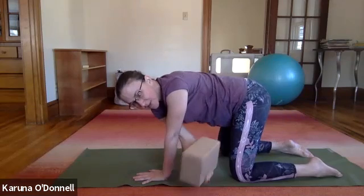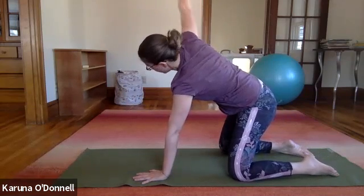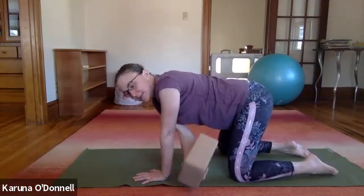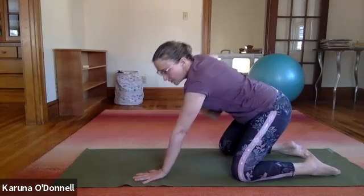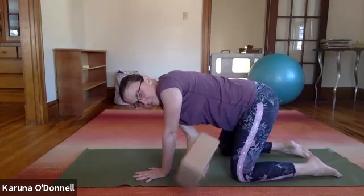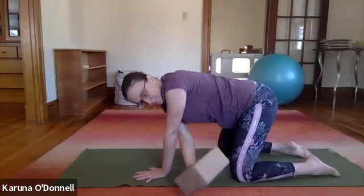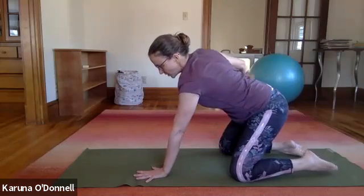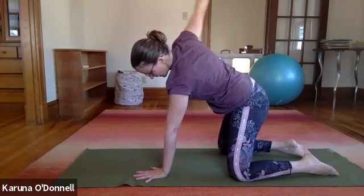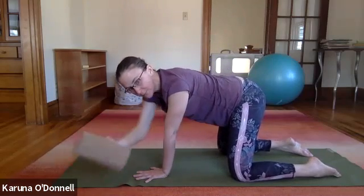Changing this in any fashion that suits what you're working with today. Be open to what arises in presence, making yourself available. Deep breathing. When you're ready, taking one circle forward or backwards, playing with it, and taking some improvised movement here.